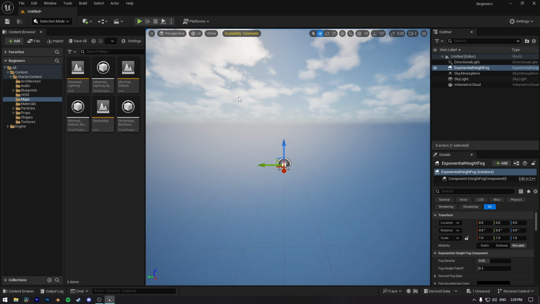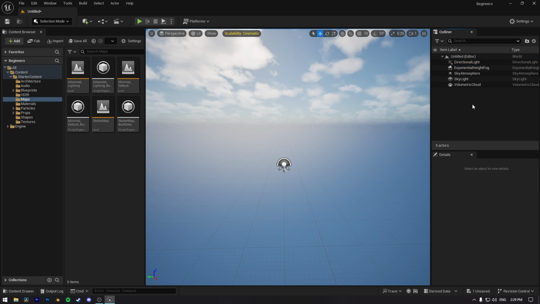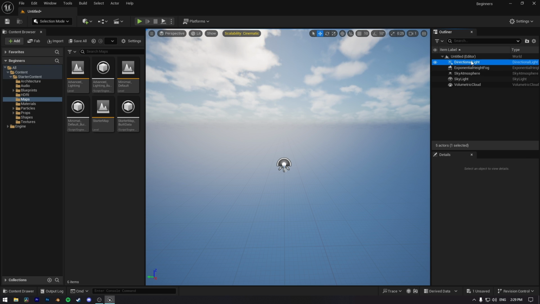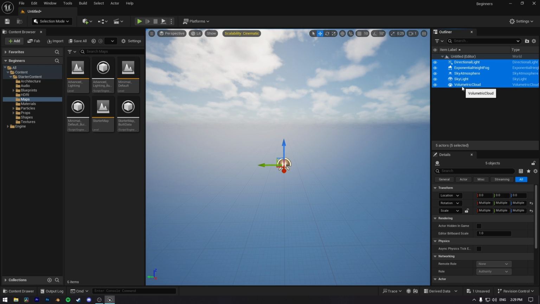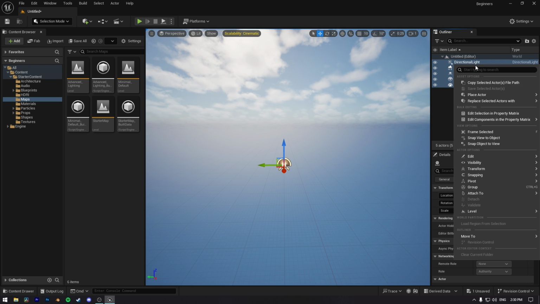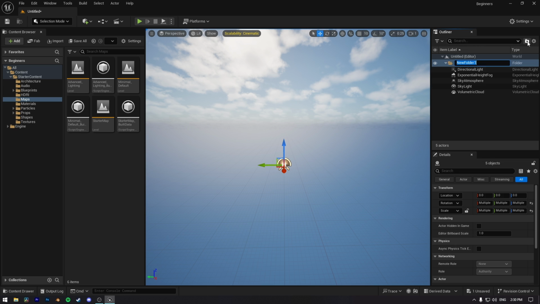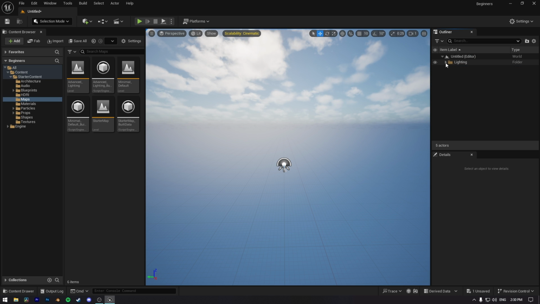The lights and clouds will be visible in the Viewport, and everything that's inside the Viewport will be added to the Outliner as well. Second important thing you have to do is organize your Outliner so it'll be easy to navigate your objects and assets in Outliner easily. Now left-click on Directional Light and hold Shift key from keyboard, and select the last asset in your Outliner. It'll select all the assets in between those two assets. And once everything you wanted to select is selected, now you can right-click and go to Move to button. And here you can create a new folder, or you can directly click on Folder button inside Outliner. It'll do the same thing, and you can name it Lighting because it'll control the lighting of your scene.